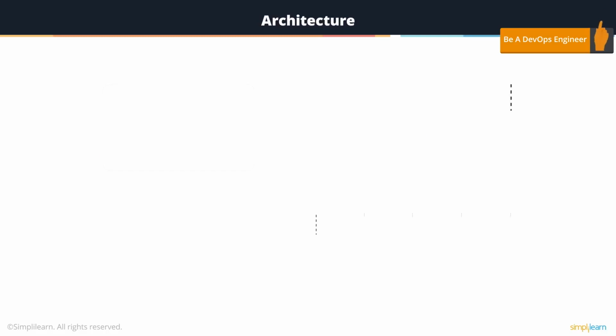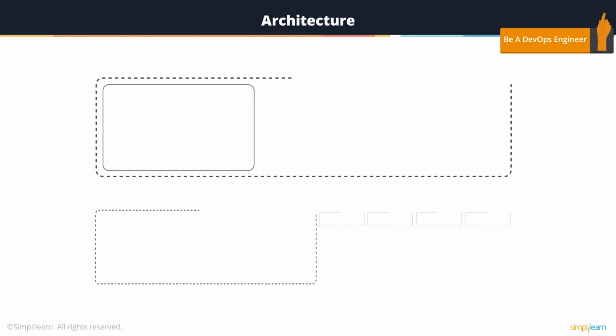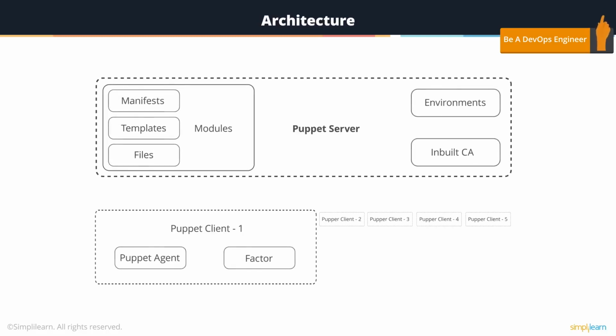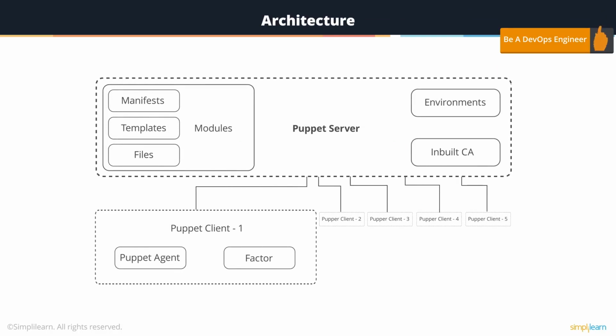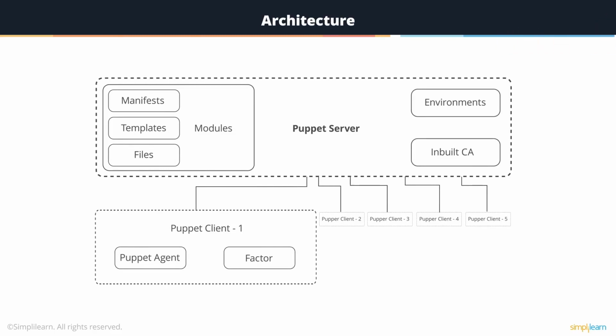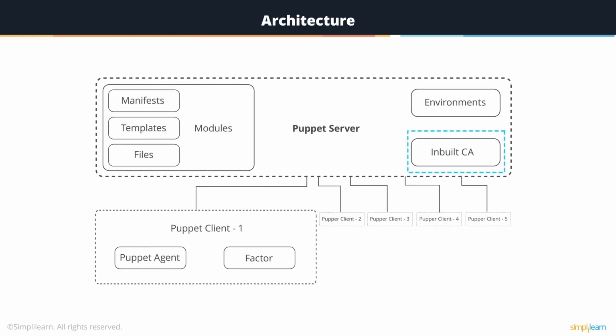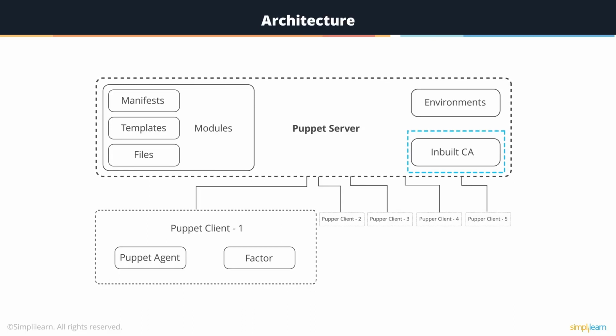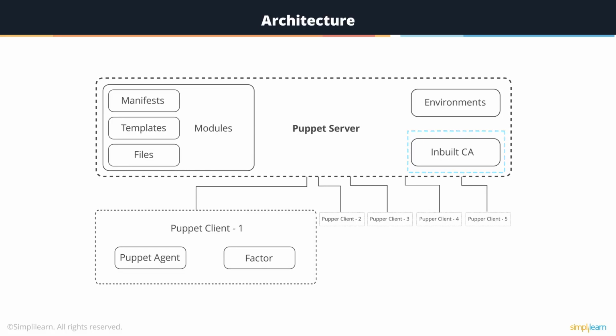Looking at the architecture, Puppet is pretty much a client-server architecture. The clients communicate with the Puppet server over SSL. So you need to have self-signed SSL certificates because obviously you're not going to buy certificates for your internal communication. The certificate is signed by the Puppet Server Certificate Authority. So Puppet internally packs a certificate authority, which you can utilize to sign certificates from the client. So when the initial installation takes place, you have to sign all of your clients. You can set Puppet on auto-signing mode, but that's not really safe.